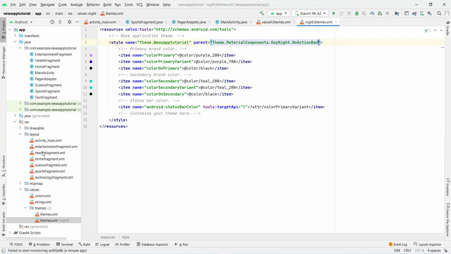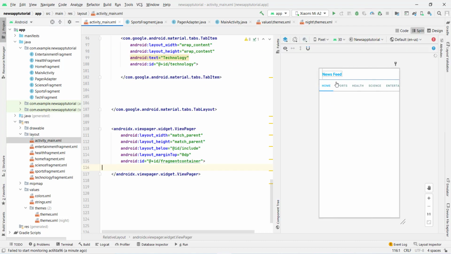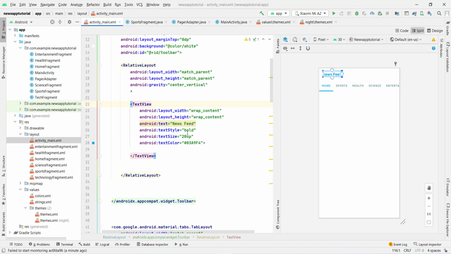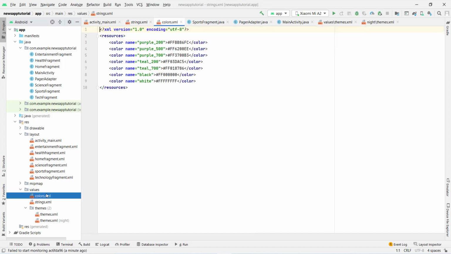And one more thing we have to do, we have to change the color of our title bar. So simply click on this one, newsfeed, and I want to use this color. So I can simply copy this code, Control-C copy, then open your strings.xml, not inside strings, color.xml, and simply change this one. So I can simply remove this color and simply paste my color code here. So this is done. Now let's check our app whether the app is working, and if it is working fine, then we will write the code. Then we will see how to work with API.